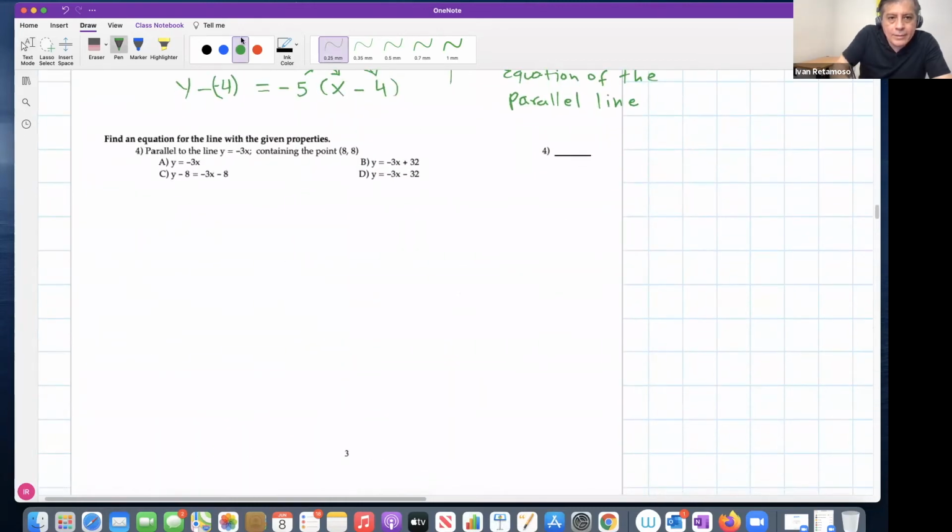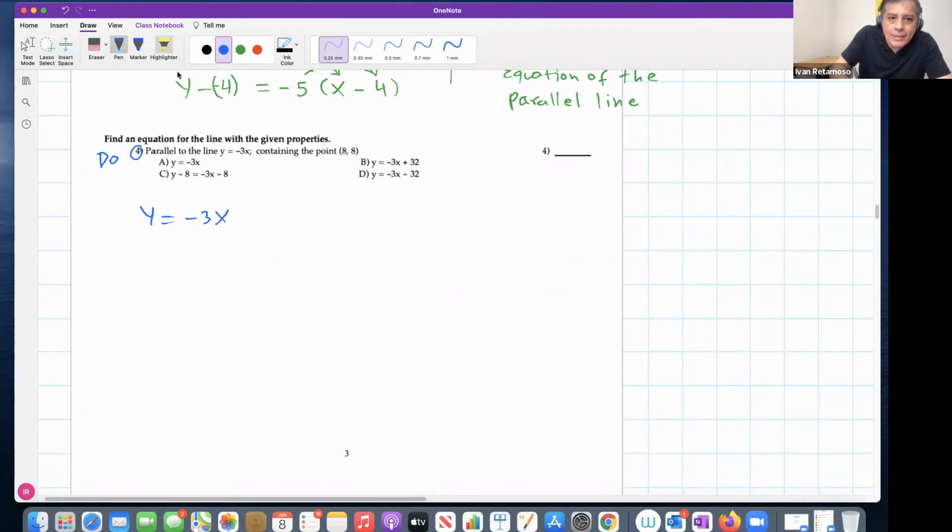Can you try this now? It's a little bit tricky, but the equation looks like this: y equals 3x. Professor, where is the b? The y-intercept plus 0. So the y-intercept is 0, 0, the origin, right? So just that. Try to do this, guys.